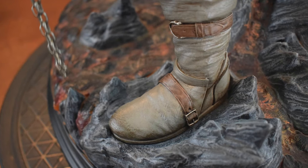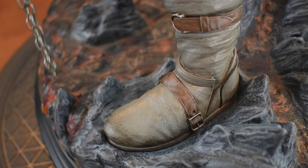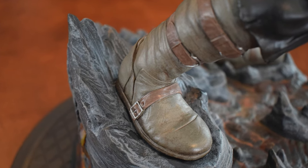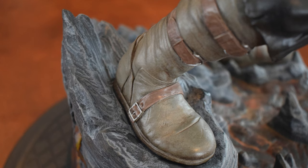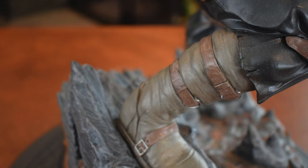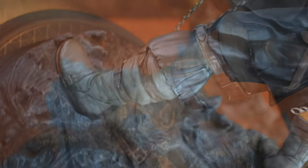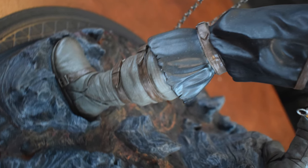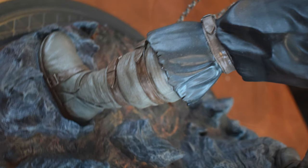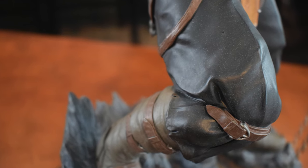Starting at the boots — very different boots than Sub-Zero. Some of those awesome straps. I like the texture, the folds, and the coloring. His feet look bigger than Sub-Zero's, but great job on the boots, great detail, great depth. The buckles look fantastic. I like how his pants are kind of cut off — I assume because they would catch fire. So his pants weren't necessarily made shorter, they were cut or torn off right at the bottom. Just like Sub-Zero, instead of ropes, he has straps holding back his pants, which shows how baggy they are and shows a lot of depth in the folds.